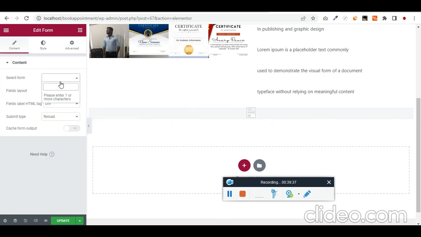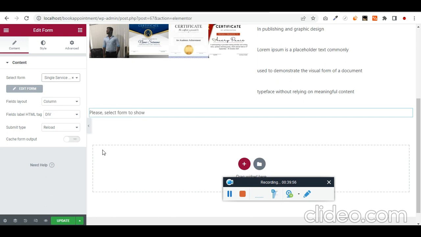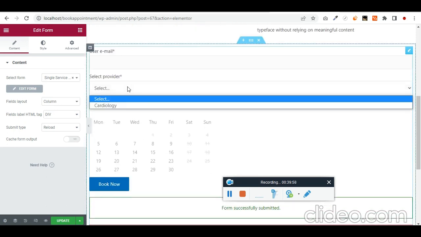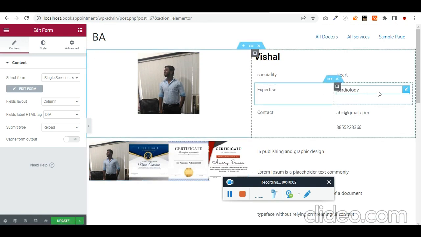drag drop, select form, just type form, for single service, static page. So this is static page. Actually this is single service. So you can see only cardiology will be there because he is linked to cardiology.